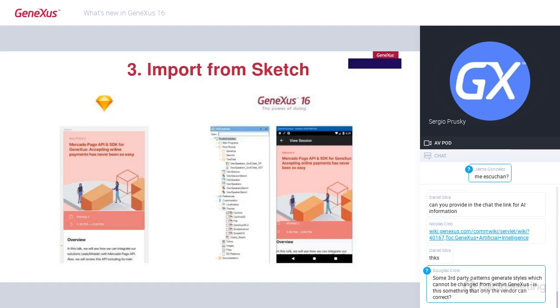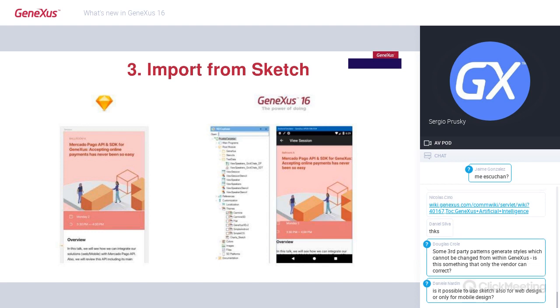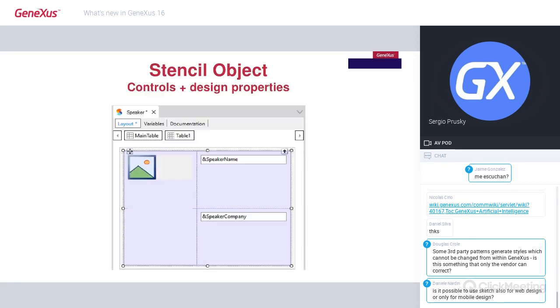You can create them from scratch, or you can import them from Sketch. The import from Sketch is really an option if you are working already with designers that have Sketch, but you can also take elements from inside your GeneXus knowledge base and convert them to a stencil.